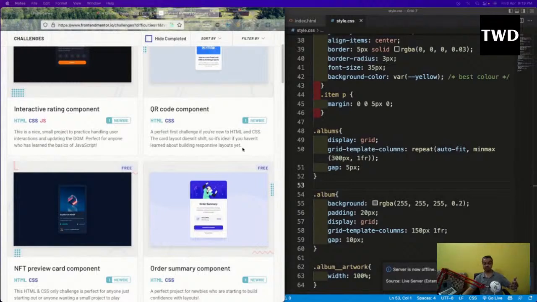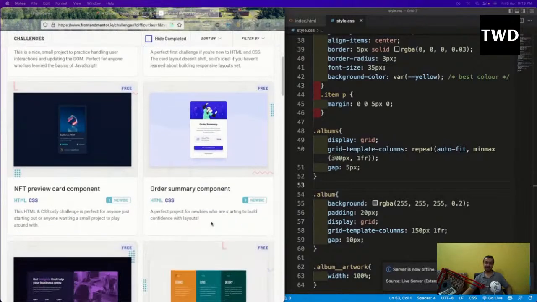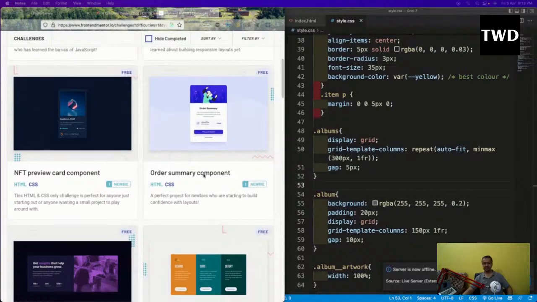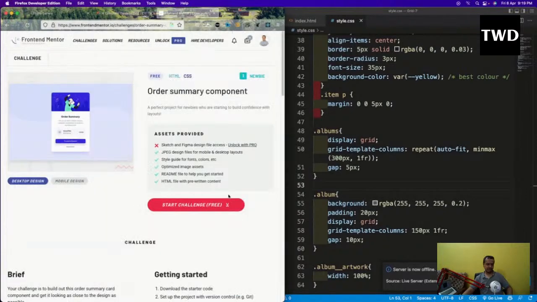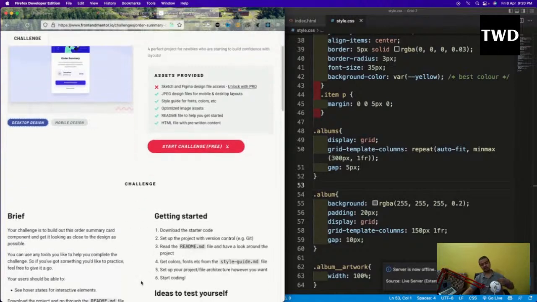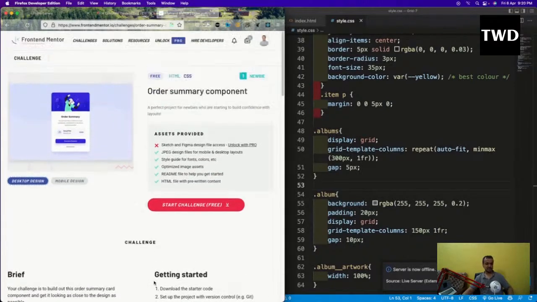On this site, it is as close to production as it gets. If you go to any of the challenges, you'll get the PSD file, the Photoshop file, with the design, and you just have to create it. This is how it works in the real industry also. Designers give you the design. You don't have to create the design. You go and create the HTML and CSS. Okay, so all those things are there.